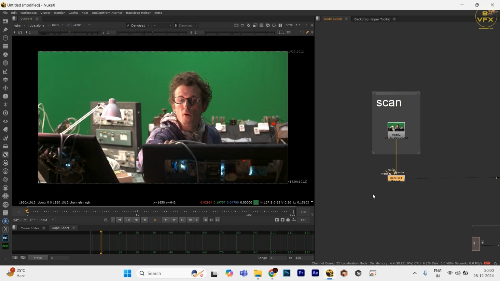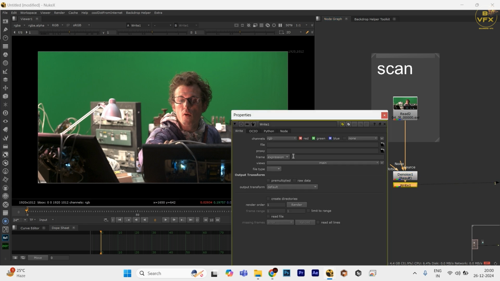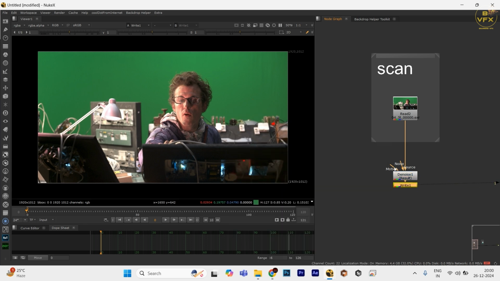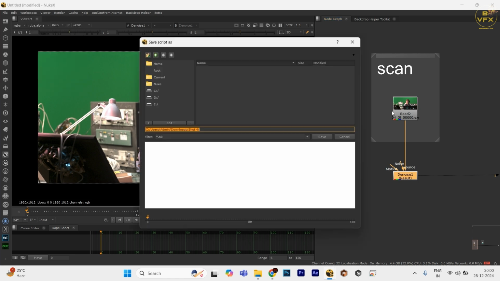Okay. Now I prefer you guys to take your right node, put it and render it, called the denoise render. Okay, I prefer that, but in my case, I'm not doing rendering. For example, I need to save my project first. I haven't saved it yet. So just go to your save file and save as, save comp as, or else save comp, whatever you guys prefer.